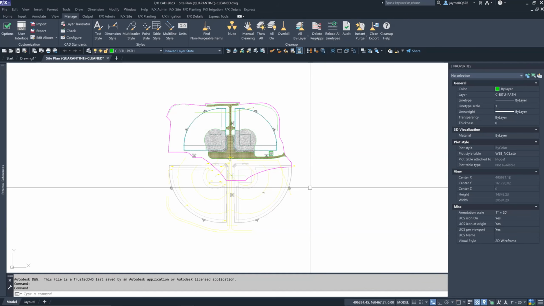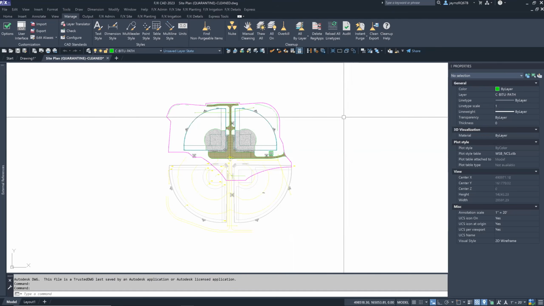Okay. So that was a run through on the manual cleaning steps. You can see how, if you're looking at the page, the documentation, so if we ever recommend doing the manual cleaning steps and you're trying to scroll through this long page, it's a ton of little steps, but really it's not that big of a deal once you get familiar with it. So your best friend is going to be the Manage tab. All the tools you need to manually clean are going to be right up here. And then it's just a matter of doing them in the correct order and making sure everything is running correctly.